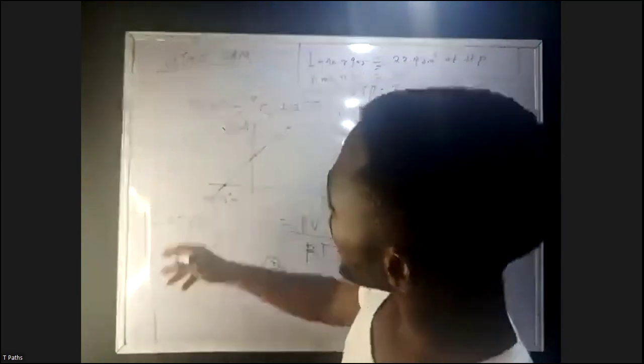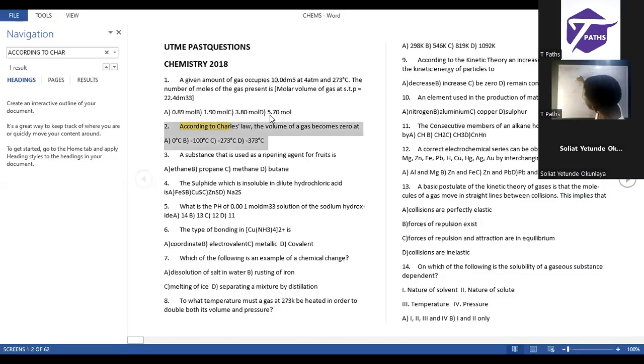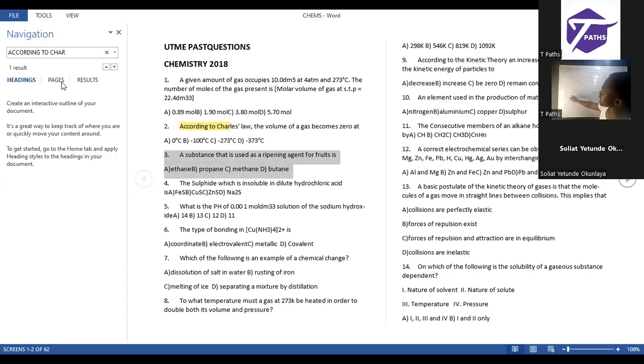Take note of this graph. This is an illustration of Charles' law. Volume in whatever unit, whether liter or dm cube, against temperature, cuts the negative x-axis on this side at a value of minus 273. That is why when I want to convert Celsius to Kelvin, what we always do is add 273. Because to convert Celsius to Kelvin, we need to add that correction factor, plus 273.